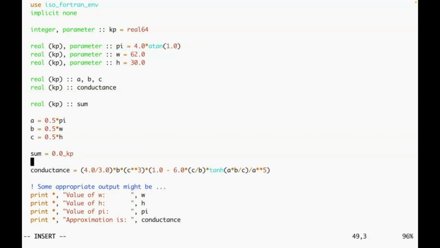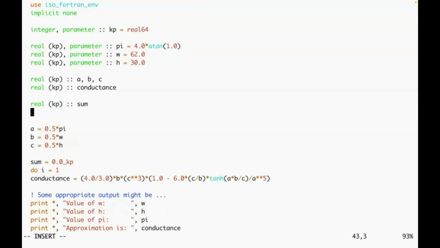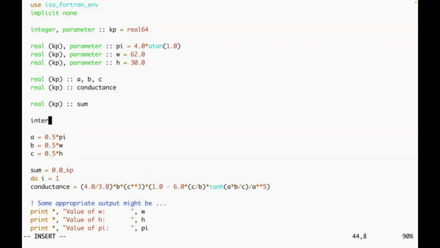let's make it a parameter. Let's make a parameter integer, let's say, n iter, so the number of iterations. Let's make it 20. I don't know, 20 is a good number to start with. So i equals 1 to n iter, and that has an implicit 1. I won't bother typing it in.